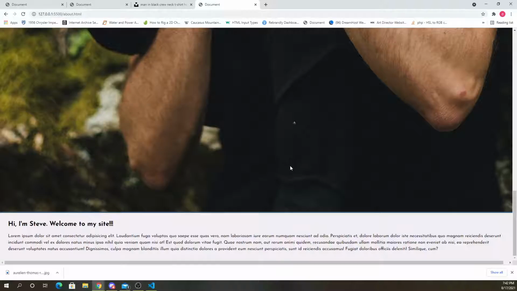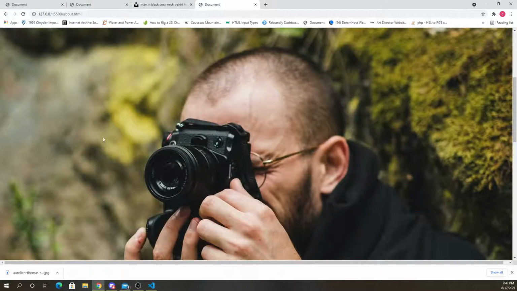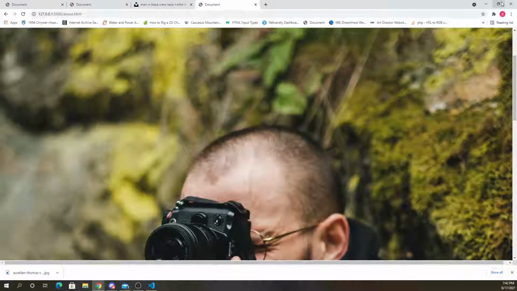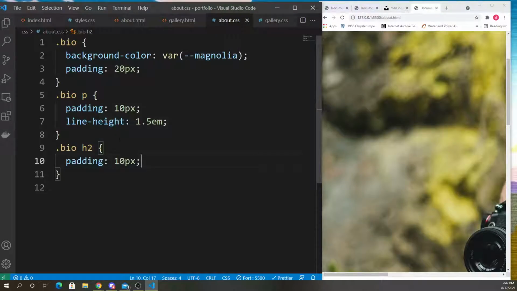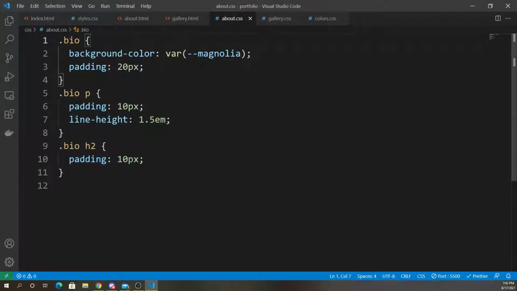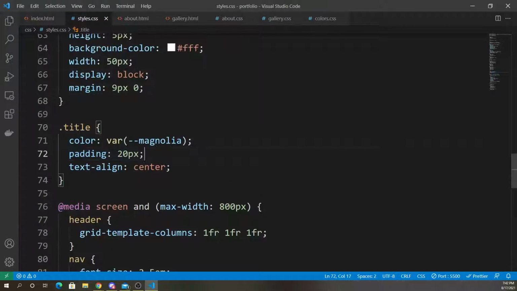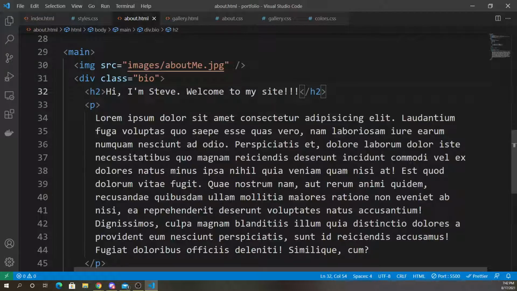All right, but now what we need to do is make this picture smaller, put it on this side, and then put this text on the right side. Now it can be easily accomplished with CSS Grid. So we just need to say for the bio, or not the bio, let me go back. What do we call the container? It's just main. Okay, so might want to give it another class name. Let's say class main class equals about.